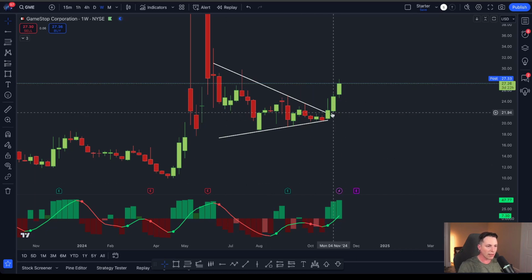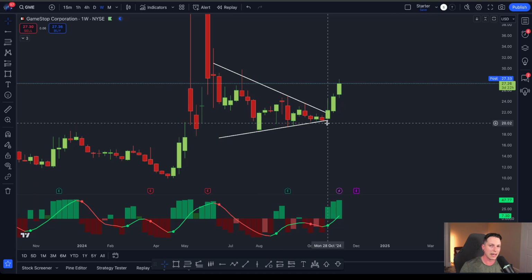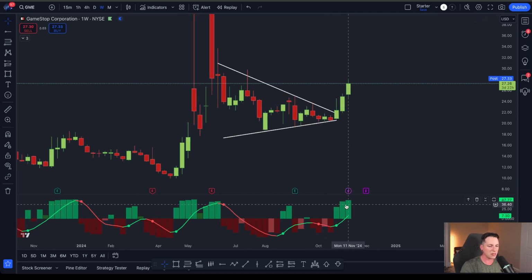Now, we don't just go ahead and buy this simply because it's compressing. What we have to do from this point is now look at a specific oscillator or an indicator that's going to tell us if there's actual buying behind the compression. Because if there's nothing but selling, then there's no reason to get into this. The indicator we're going to use is called the BX Trender.